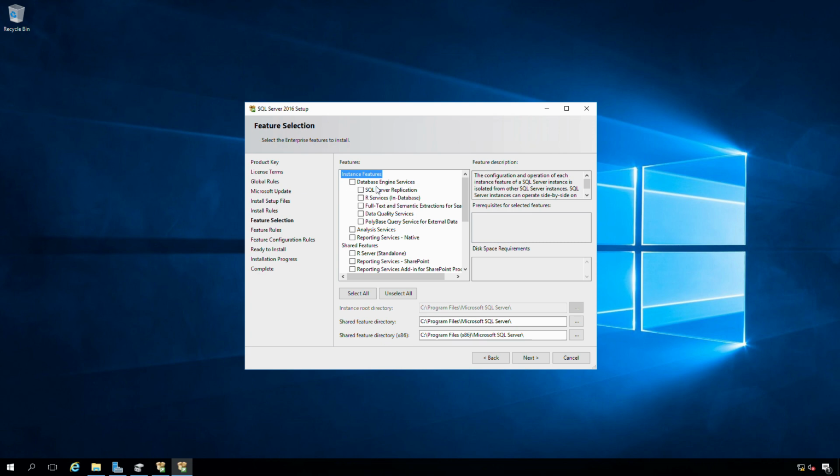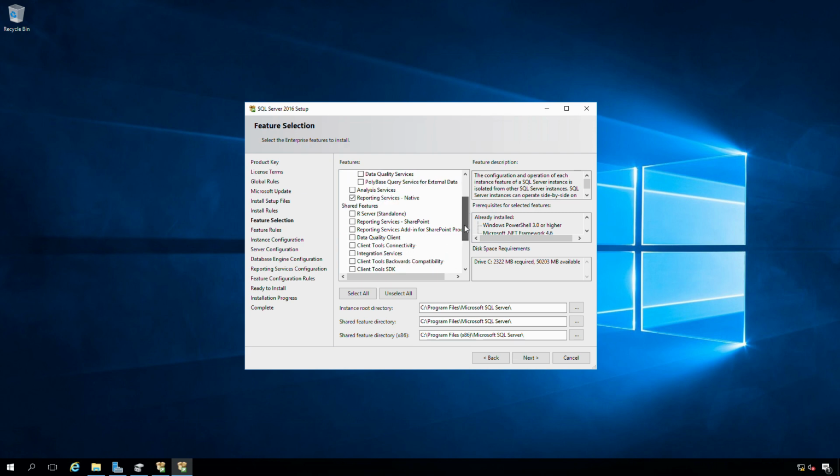And now for the purpose of this, there's a lot of different roles and features that you can install. For my purposes, I want the database engine service. I want full text and semantic extraction for search. I also want the native reporting services feature. And I believe that's all that I will need for now.